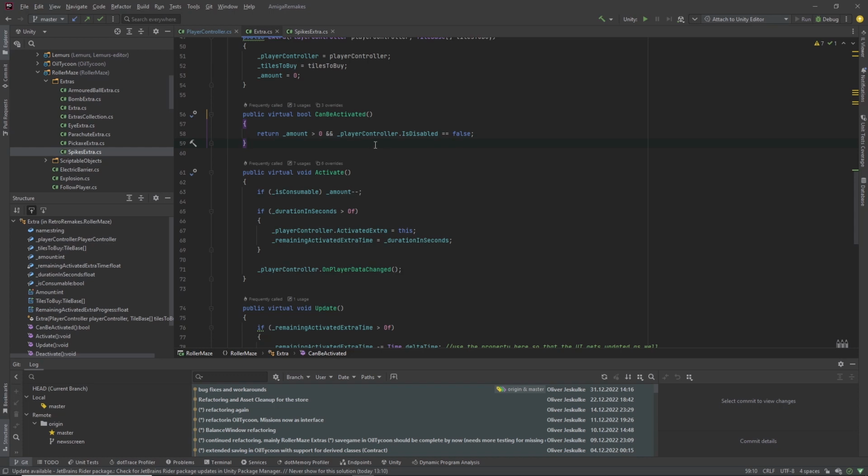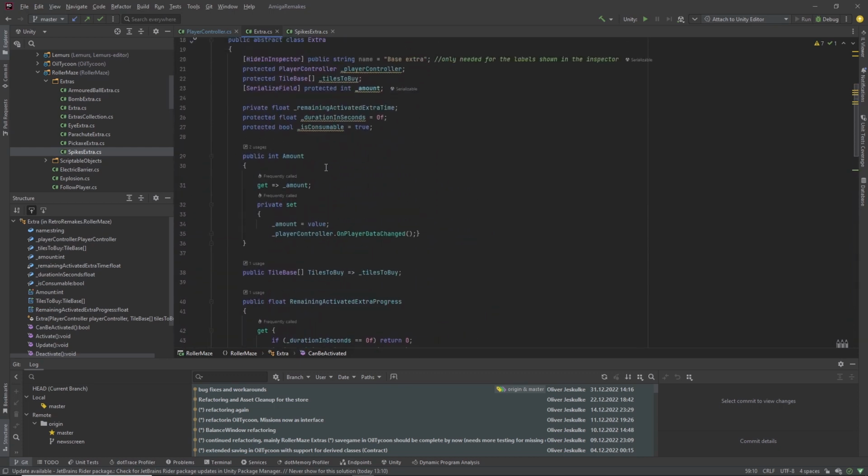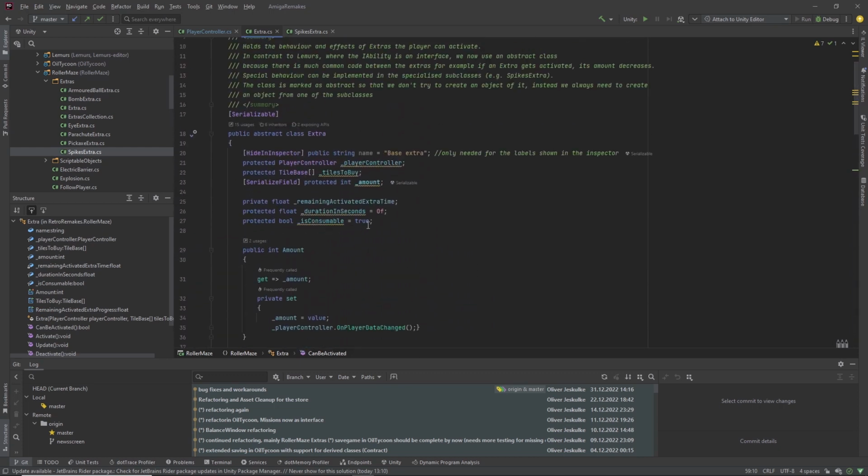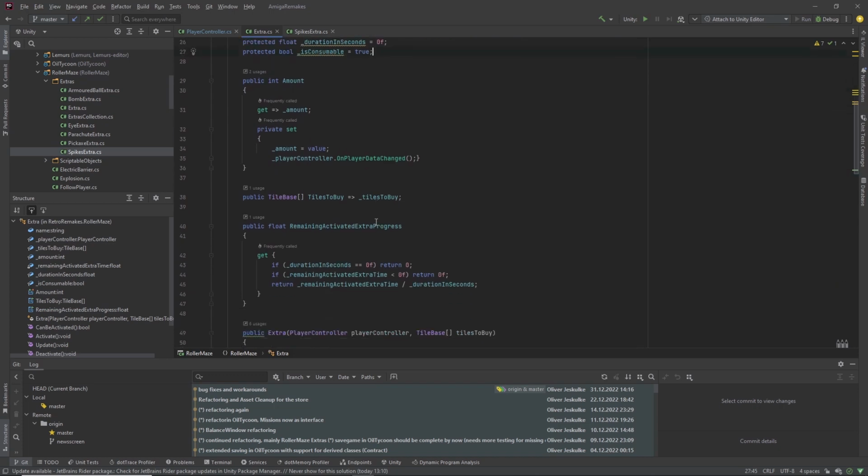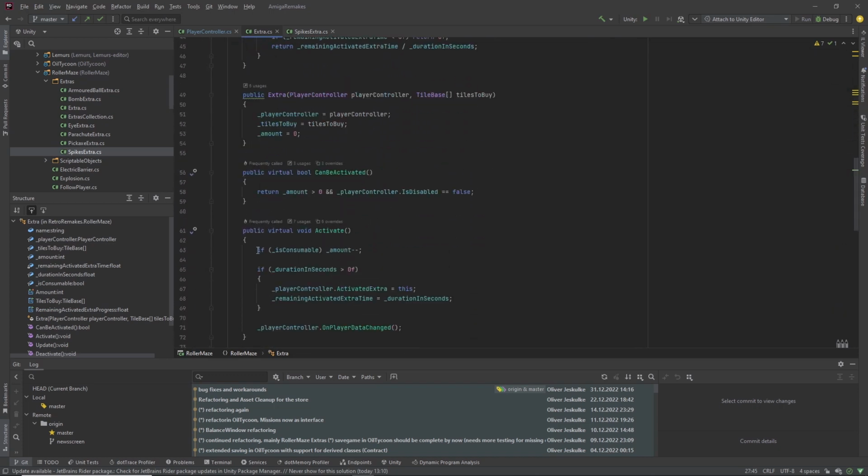And the standard behavior when we are activating an extra is we check if it is a consumable extra. You can see here the variable isConsumable is set to true in a standard extra. So usually an extra is consumable. That means you have to buy an extra to use it, and when you're using it, the amount gets decreased. Then we check if it is an extra that has a certain duration that lasts for an amount of seconds.